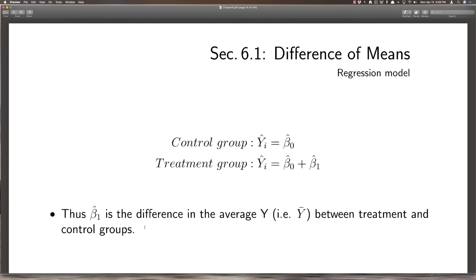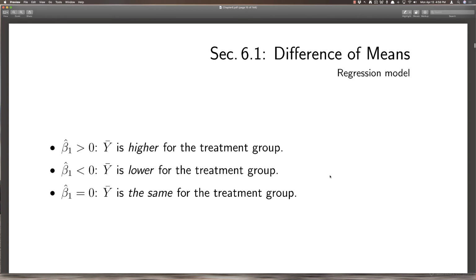That's the difference in the two groups, and we already know how to do the statistical significance of that difference, right? If beta 1 hat is positive or negative, we know that we possibly have a difference between the two groups. But we have to check whether or not we can reject the null that beta 1 hat is 0, I'm sorry, that beta 1 is 0. Because if beta 1 is 0, then there's no real statistical difference between the two groups. It's all very much analogous to what we've done so far.